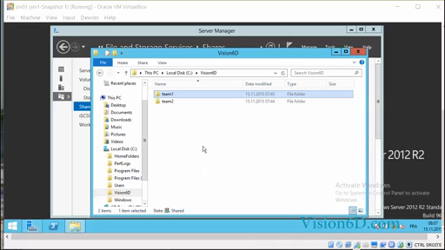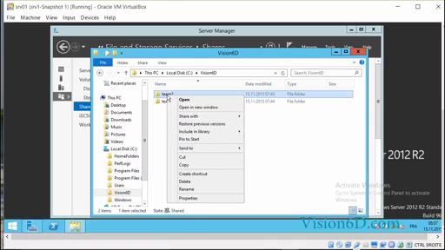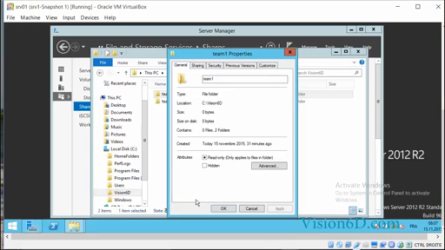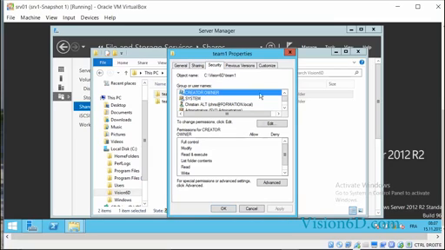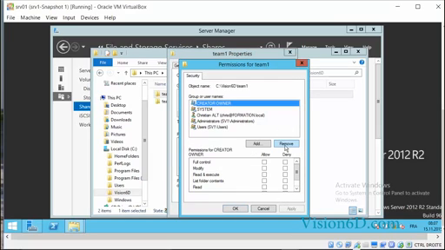Now I have to switch back to the server, and there I will go directly into the properties of the Team1 folder. Security, and I will scroll down to users, which I want to simply remove.